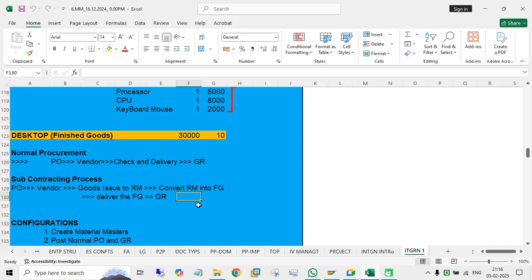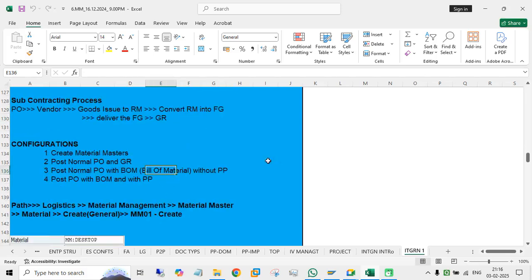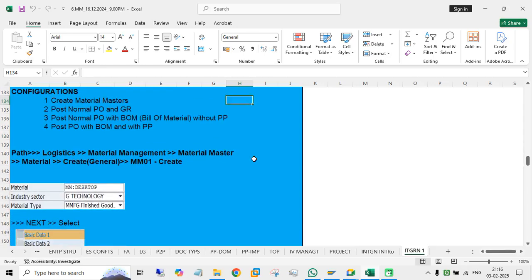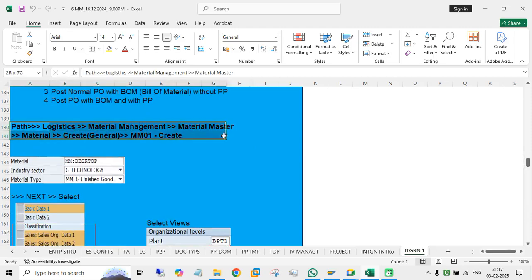So what are all the processes we have to follow in subcontracting? Step number 1, you have to create a material master for the desktop, because the vendor will deliver me the desktop, right?